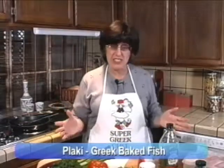You know Greek people love to eat fish. Why wouldn't they? Greece is situated right there on the Mediterranean, and Greek people have all kinds of wonderful ways to prepare fish, but this particular baked fish dish is a classic. It's called plaki, and it's very tasty. It incorporates several traditional Greek spices and herbs, and I think you'll really enjoy it.